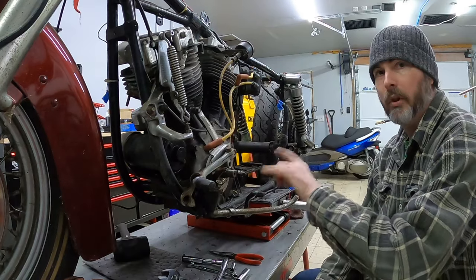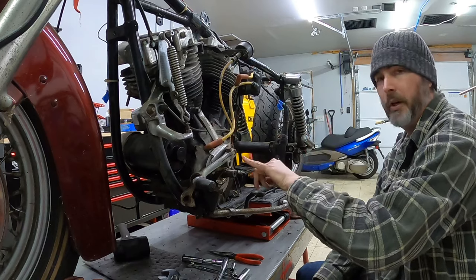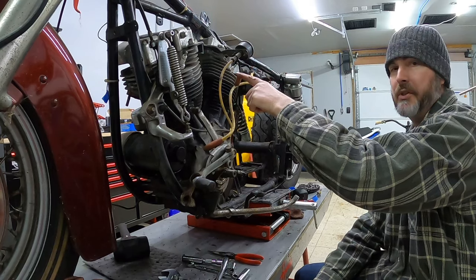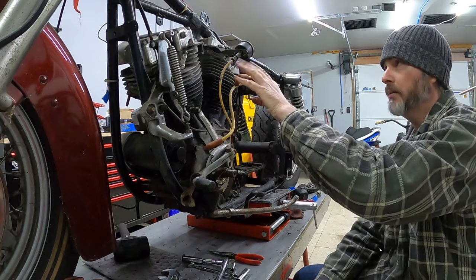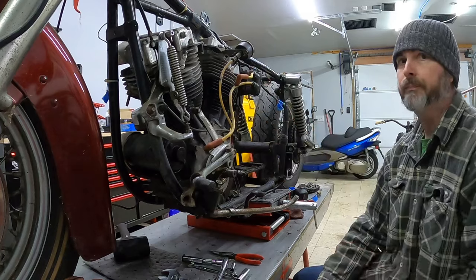Now with the four lower motor mounts completely loose, I've taken all the nuts off the bottom, so I just have the studs hanging in place. I'm gonna go ahead and remove this top motor mount, and with that being removed, the engine should be free, should be ready to be removed. So I'm gonna go ahead and jog up here, remove this top motor mount, and see where we can go.